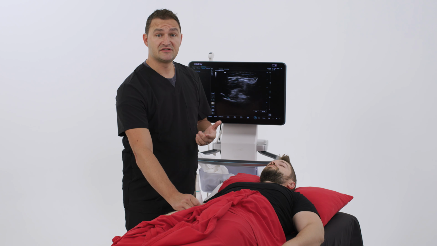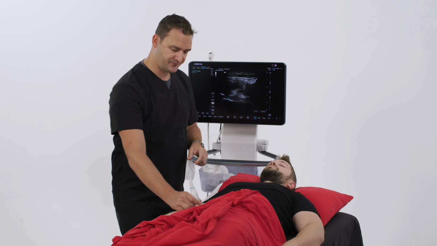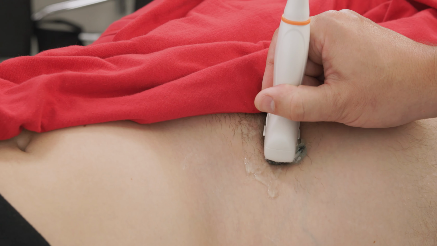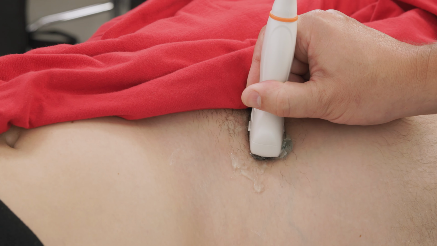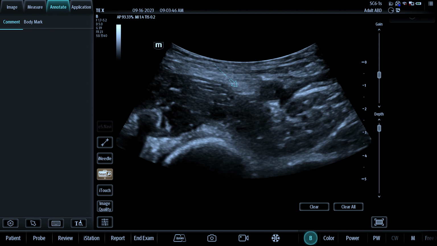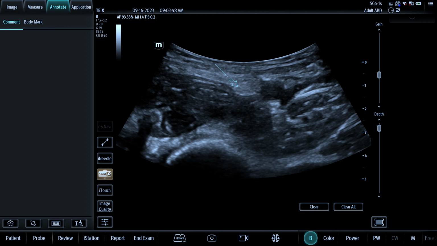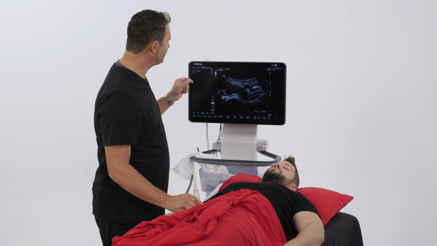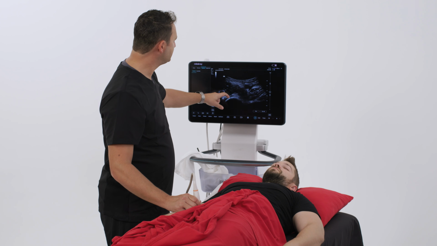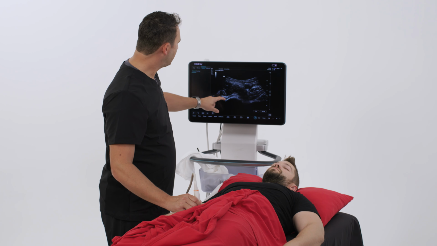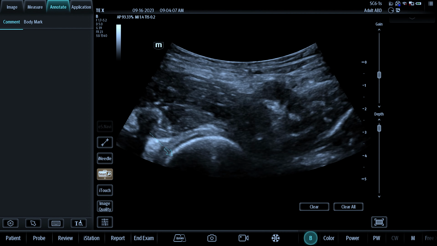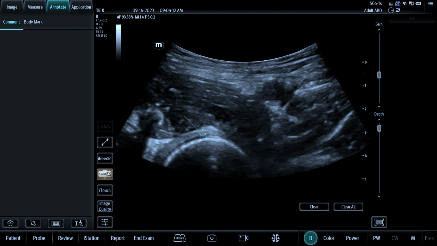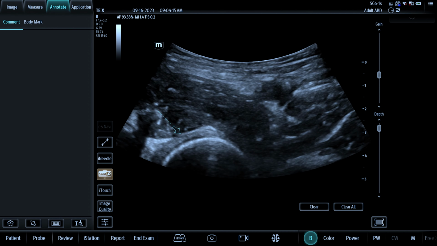Now I'm going to show you a technique to use with a curvy linear probe. I'll put the probe in the inguinal crease and identify my femoral artery, femoral nerve. Again, this is home base for this block, and I'll make sure that my probe is deep enough to where I start seeing a bony structure. Here I'm seeing the exact same thing I saw last time when I was using a linear probe, where I see these two curved white lines. This bottom one is going to be the femoral head, the top one is the acetabulum.